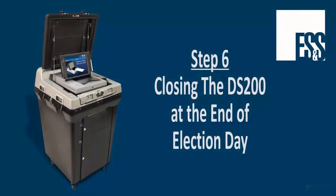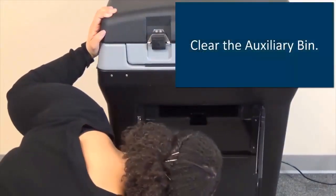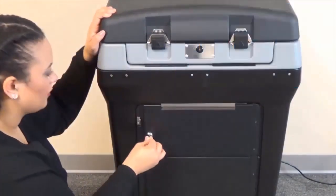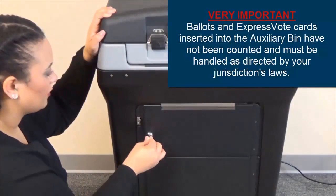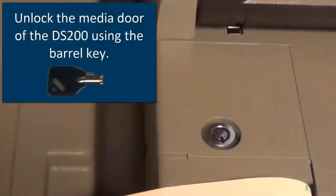Step 6. Closing the DS200 at the end of Election Day. Open the auxiliary bin using the flat key and ensure there are not any ballots in the tray. If there are not any ballots in the tray, close and lock the auxiliary bin door. If there are ballots in the tray, follow your jurisdiction's procedures for processing uncounted ballots. After all voted ballots have been processed, unlock and open the media access panel using the barrel key.